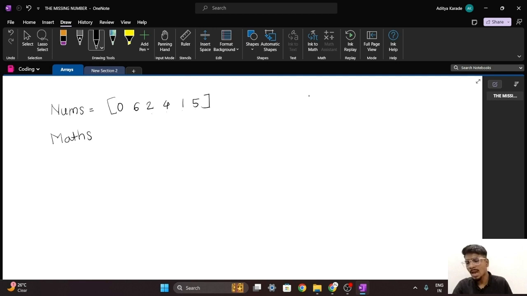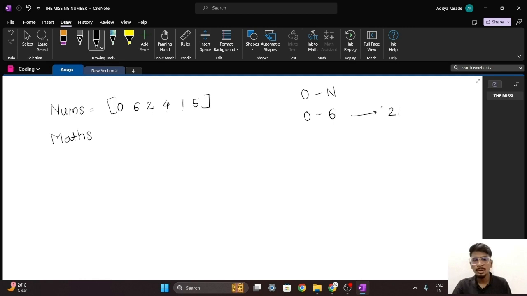As you can see, the nums array consists of elements in the range 0 to n, in which one of the elements will be missing. So let's try to find the sum of the elements from the range 0 to n. Here the array consists of elements from the range 0 to 6, and the sum of elements from the range 0 to 6 is nothing but 21.